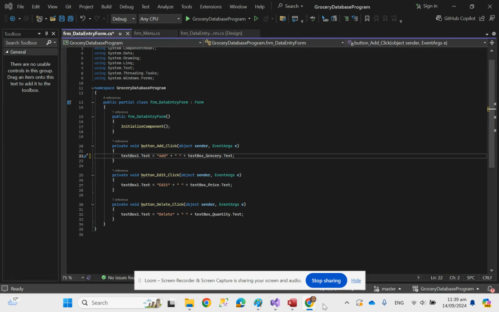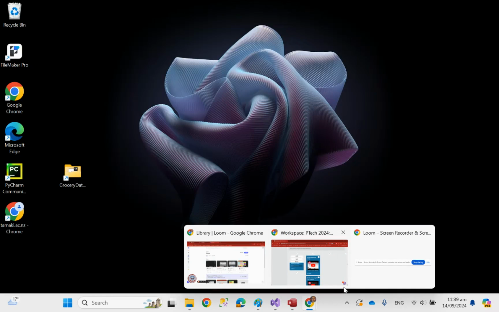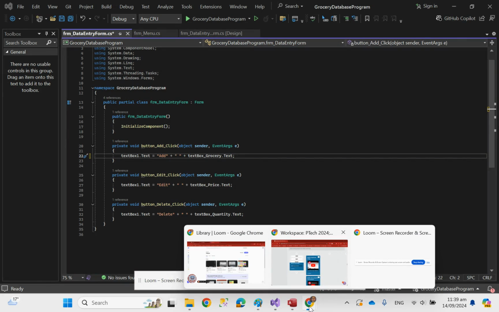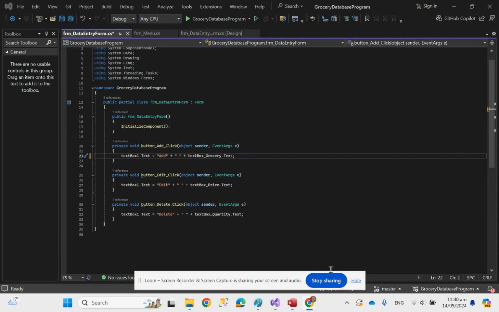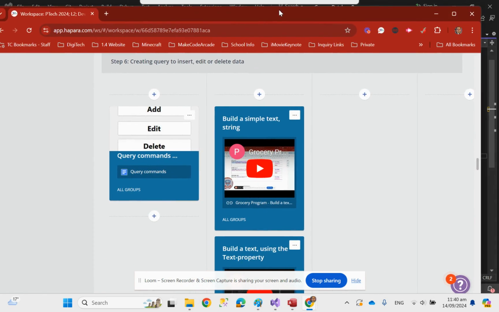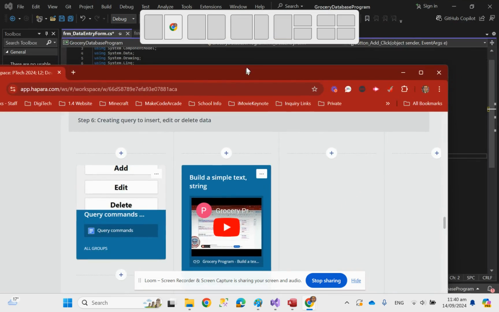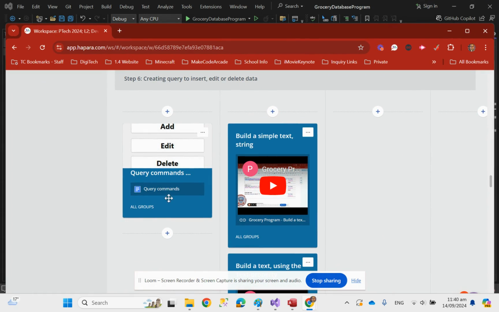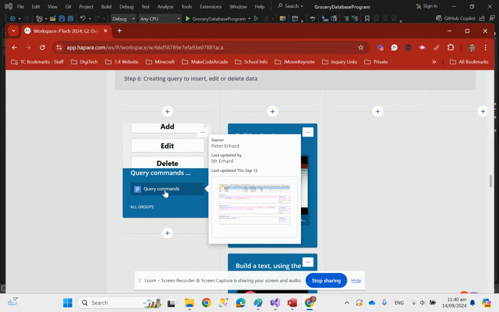Welcome back to part 3 of creating these text queries to add, edit, and delete items in our database. So we're still on the starting point on the workspace. Now let's have another look at what sort of queries we want to create.